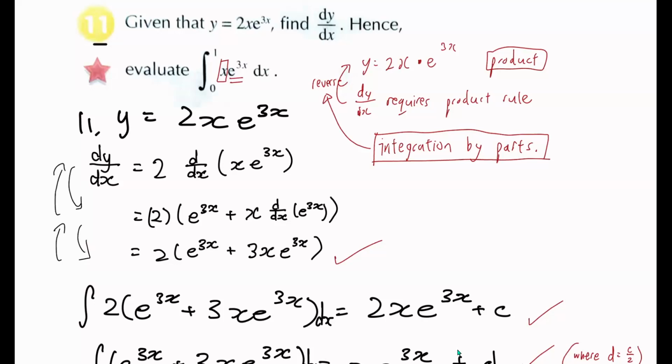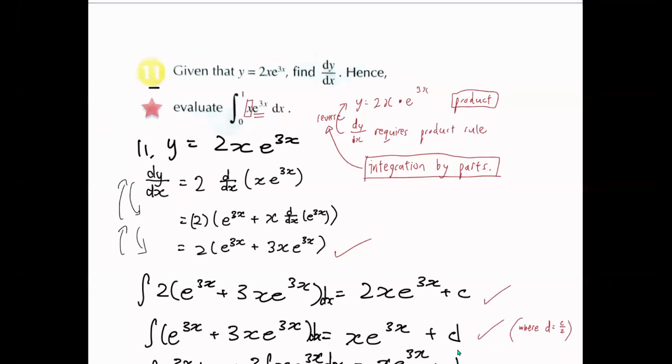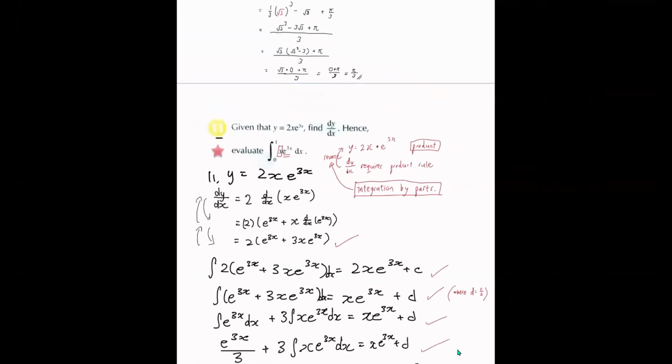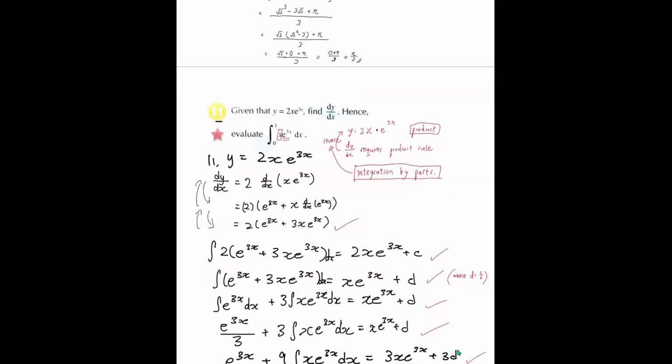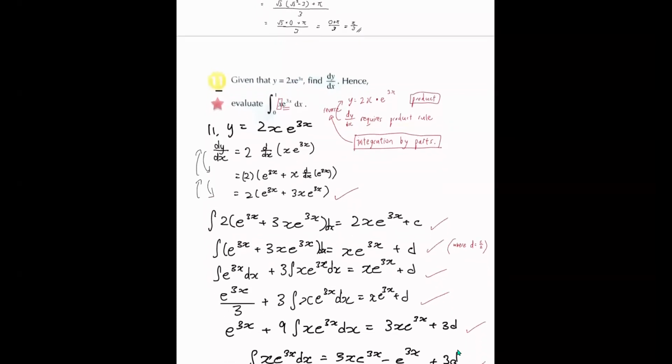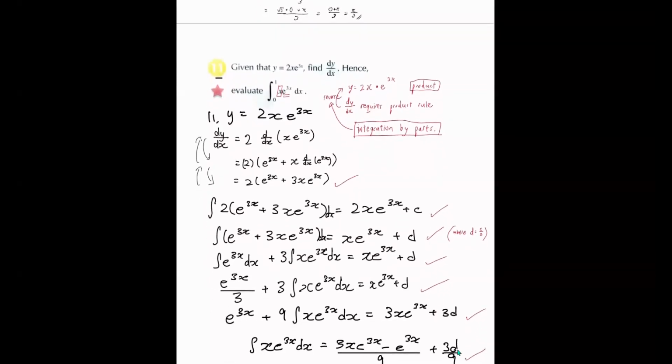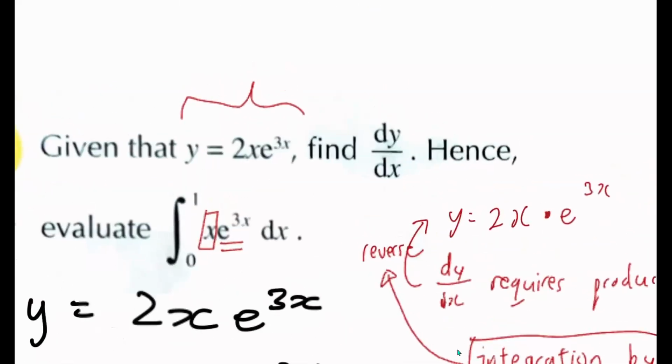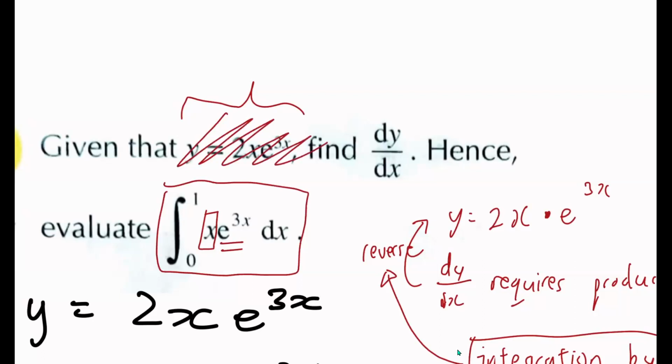So just know product rule, you can reverse directly. Here, they are guiding you, part 1, part 2, part 3. Actually, this one is also 2 lines only. Find dy by dx first of a very funny y equals. How do you even know that this y equals this is the correct thing to differentiate first? Imagine if the question started off with this integral and they didn't give you the y equals. How would you solve it?